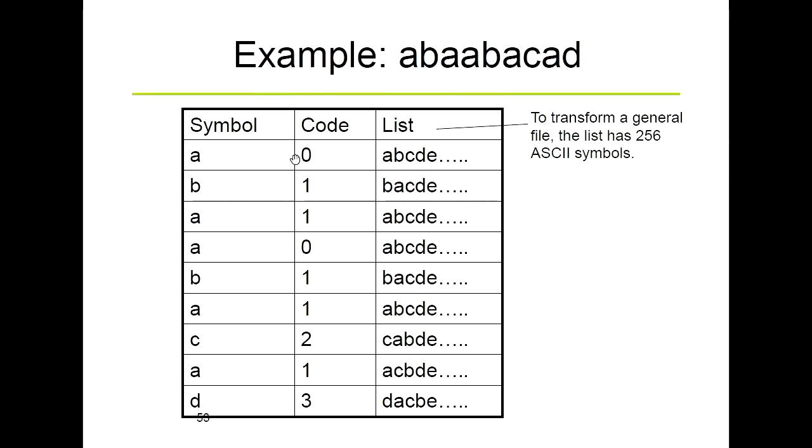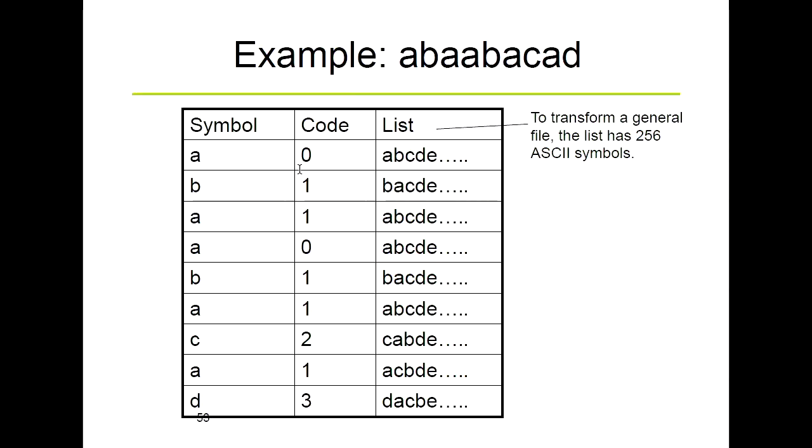So let's say we simplify. In this example, we assume that it's not 255 symbols, only the 26 letters from A to Z. They queue up from A to Z. So the first one is A, the second one is B, and so on. And we assume that the index is 0-based. So the first one is position 0, the second one is position 1, and then 2, and so on. So when we refer to A, it means the position of A in the queue is position 0.